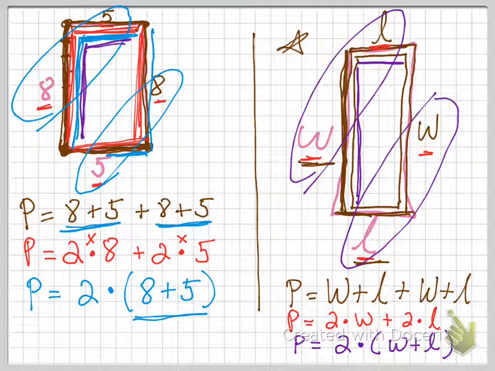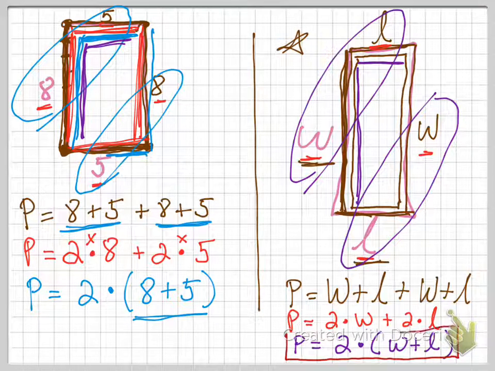Okay, 4-3, over here, P equals 2 times W, the width, plus the length. This is the formula that we want to remember for this lesson. But you know, if you are comfortable using any other way, any other method, that is fine, just as long as you understand how to find the perimeter and what perimeter is.